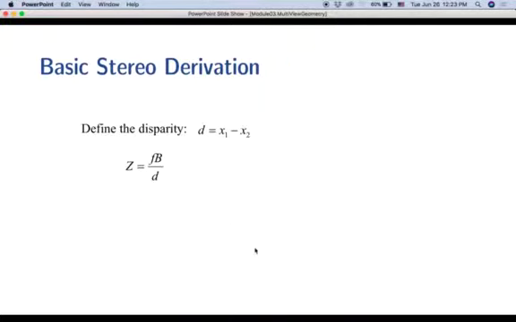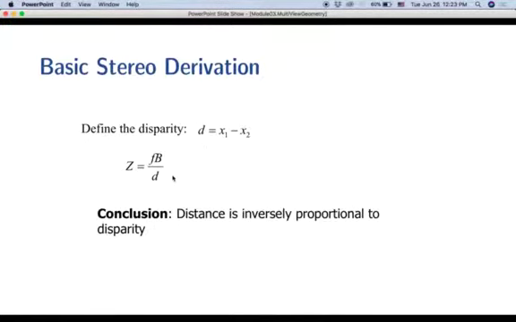Okay. Let's look at that. We call this x1 minus x2 the disparity. And so z is really fb over disparity, which means z is inversely proportional to disparity. Disparity is really how different in location the point is in two images. Okay, so z is inversely proportional to disparity, which makes sense because if the point was very far away, the disparity would be low. If the point is close, the disparity would be high. If you put your finger here and close your eye from here and here, well, this finger relative to the objects far away moves a lot. But if it was far away, then it moves less. Okay, that's what disparity is.